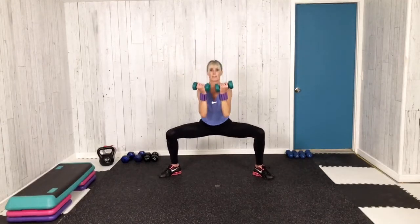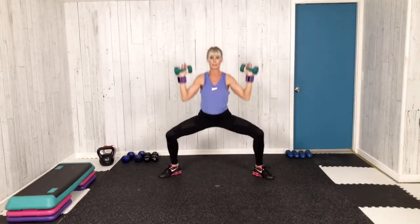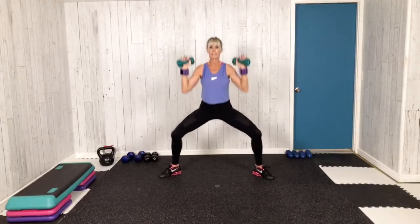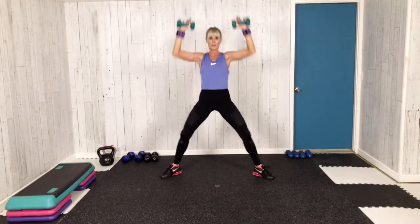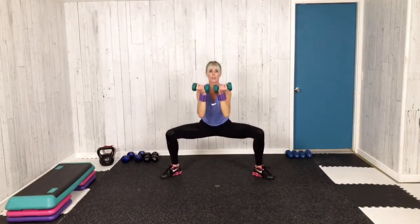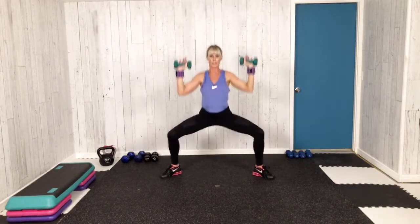Now, two presses coming up at tempo. We go slow. Tempo. Just like that. Are you arching your back? If so, that's your cue to lighten that load.